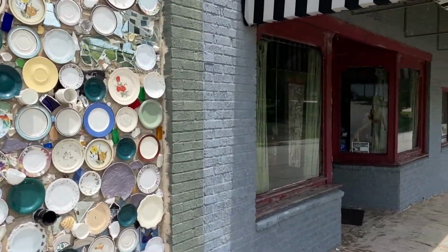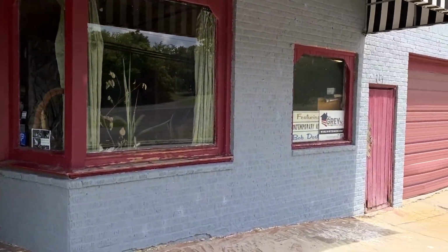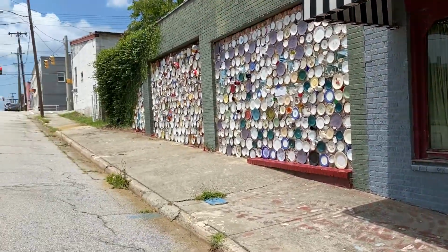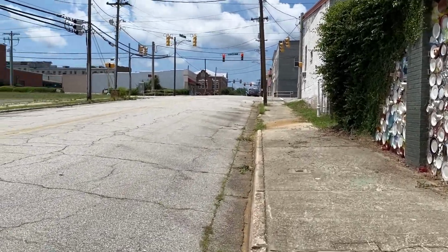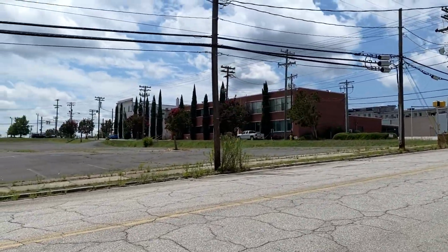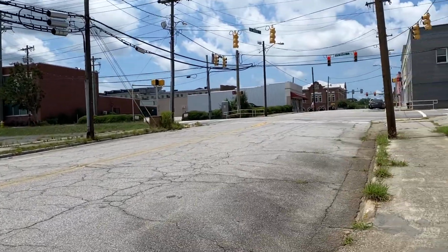I like that. It doesn't have a name, but it looks like an art studio. So that's cool. I don't know what their name is, but come check them out. And I don't know if you can check them out, it might just be a studio where somebody works, not open to the public. Got some tall cedar trees climbing the back of those buildings over there. If you can see them, they probably need to trim those up a little bit. It's right up against the building.